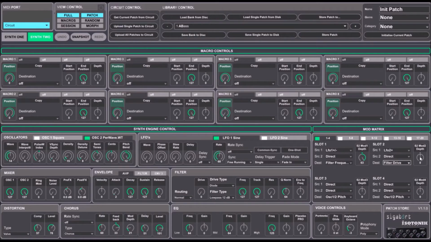Now, the LFO1's sine wave will change the filter frequency periodically. Once the sine wave hits its peak, the filter will let all frequencies pass. When the sine wave hits its minimum, the filter will be closed and no sound will emerge. In this example, I set up even more LFOs to control oscillator 1 V-sync, filter drive and pulse width index.